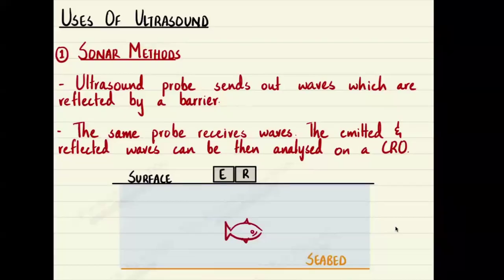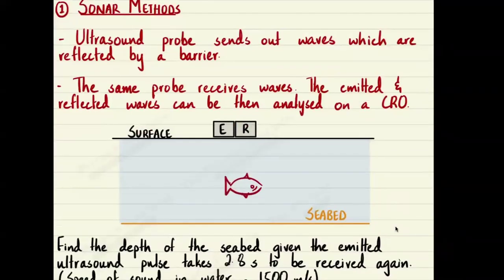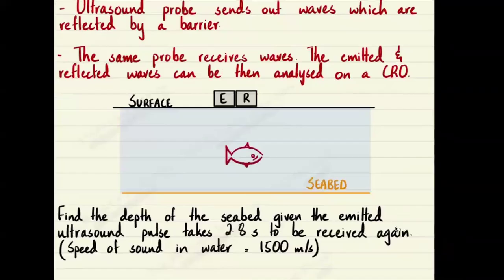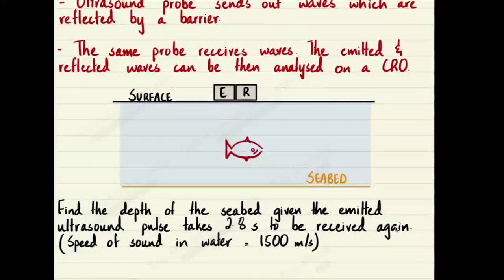So the idea is basically this, that with the crystal, if you apply a voltage, some electricity to it, it gives you the wave. And similarly, if that same wave is incident on it, it produces an electrical signal back again. So that's why it's the emitter and also the receiver as well. Now, the idea here is that the emitted waves would strike some surface and bounce back again. This is how we obtain different information through the use of sonar methods.